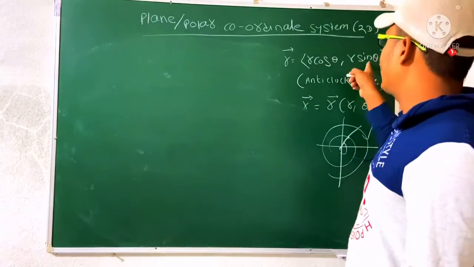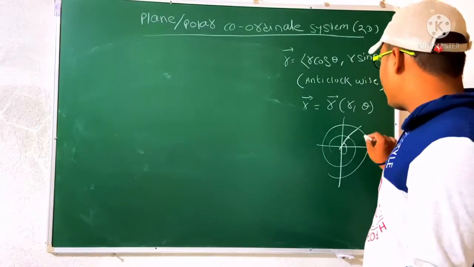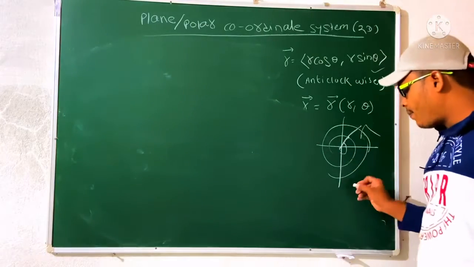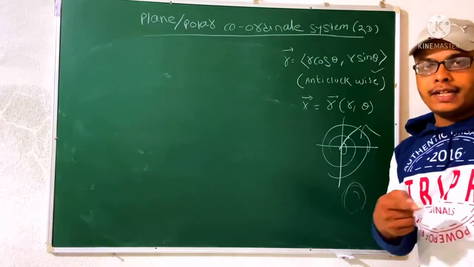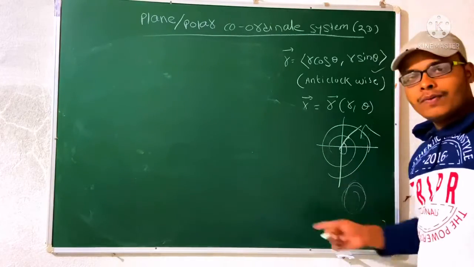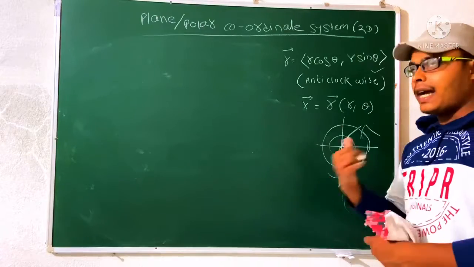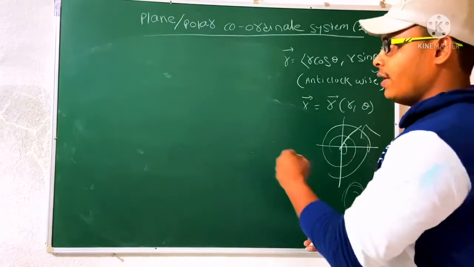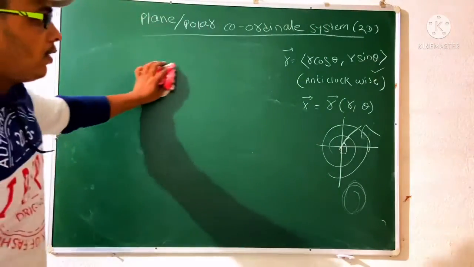That will be sine theta and that will be cos theta, that we previously discussed. And if it is anti-clockwise, then this is the format. Because when a particle is moving in the anti-clockwise sense, it will be the positive z direction, and if it is moving in the clockwise sense, then it will be the negative z direction. That means if it is moving anti-clockwise, then this is outward, and if it is moving clockwise, then this is inward. Okay. So next we will go to the velocity.